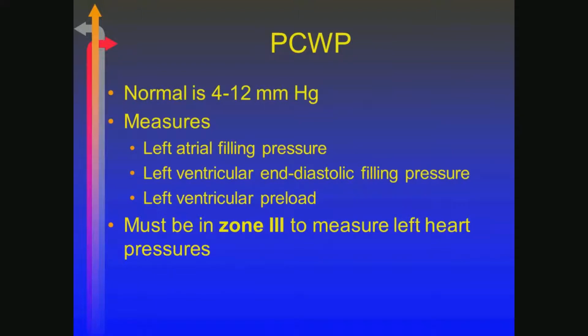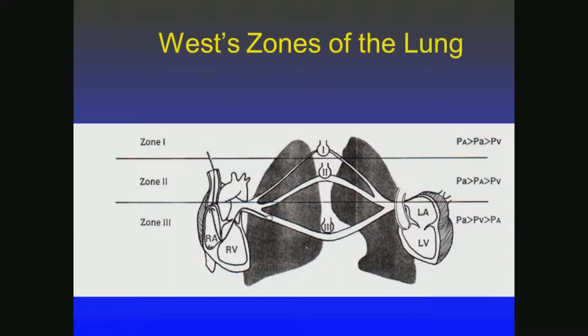Normal wedge 4 to 12, we know it's the left ventricular filling pressure. Truly it needs to be in zone 3, which in most cases it is, to measure the left heart. Remember, that's an area where perfusion is not reduced. Zone 1, on the other hand, would be one where the alveolar pressure exceeds the pulmonary artery pressure and blood flow is significantly reduced. In most cases, it's in zone 3 without too much trouble.